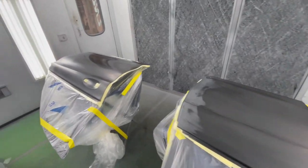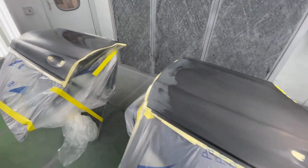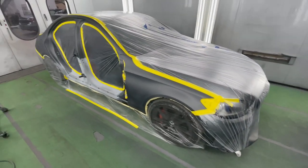And a little change of plans, we decided to paint the doors off the car. Even though I jammed them, we're still gonna paint them off the car, and I masked off the jammed area and laid them out here. And then we got our Mercedes here.